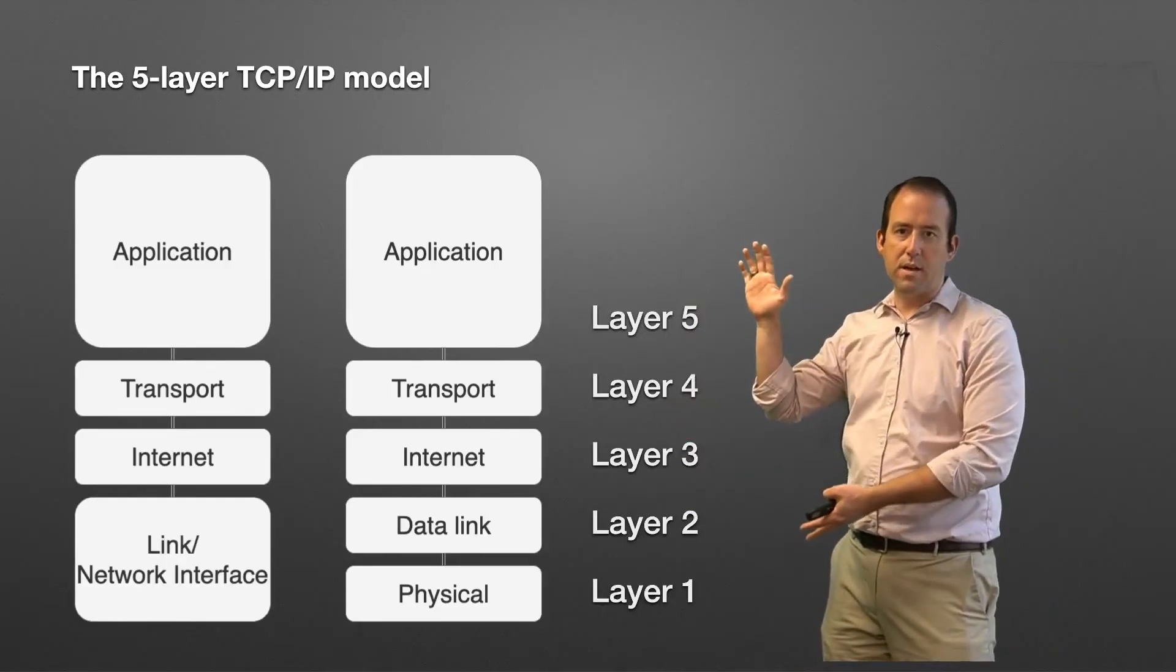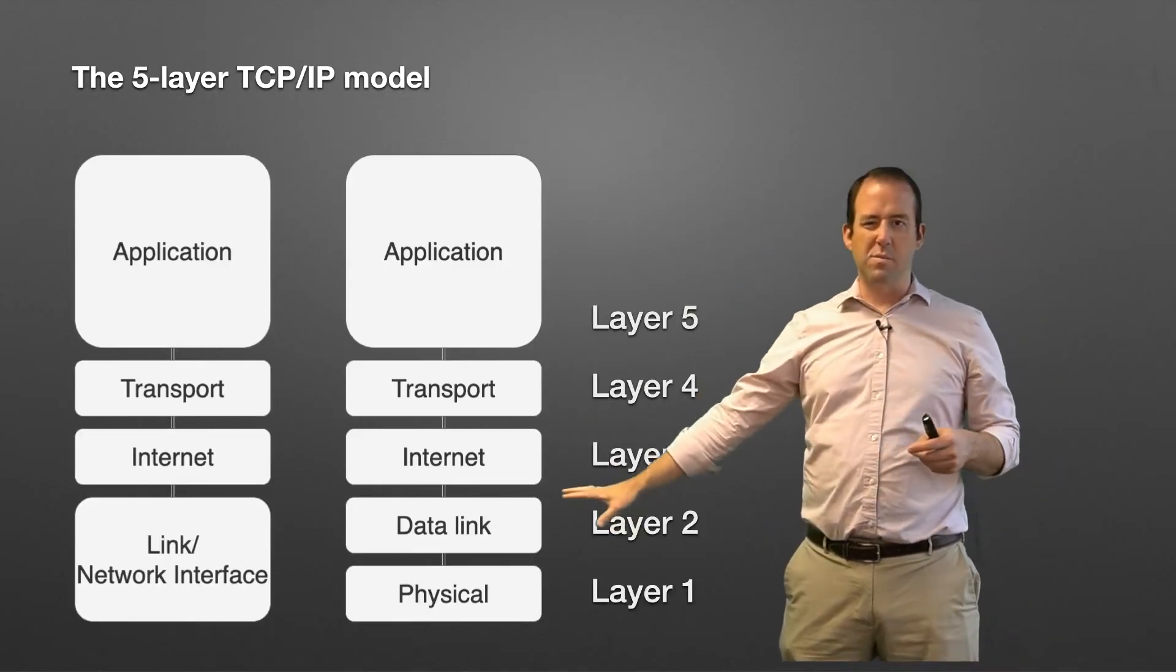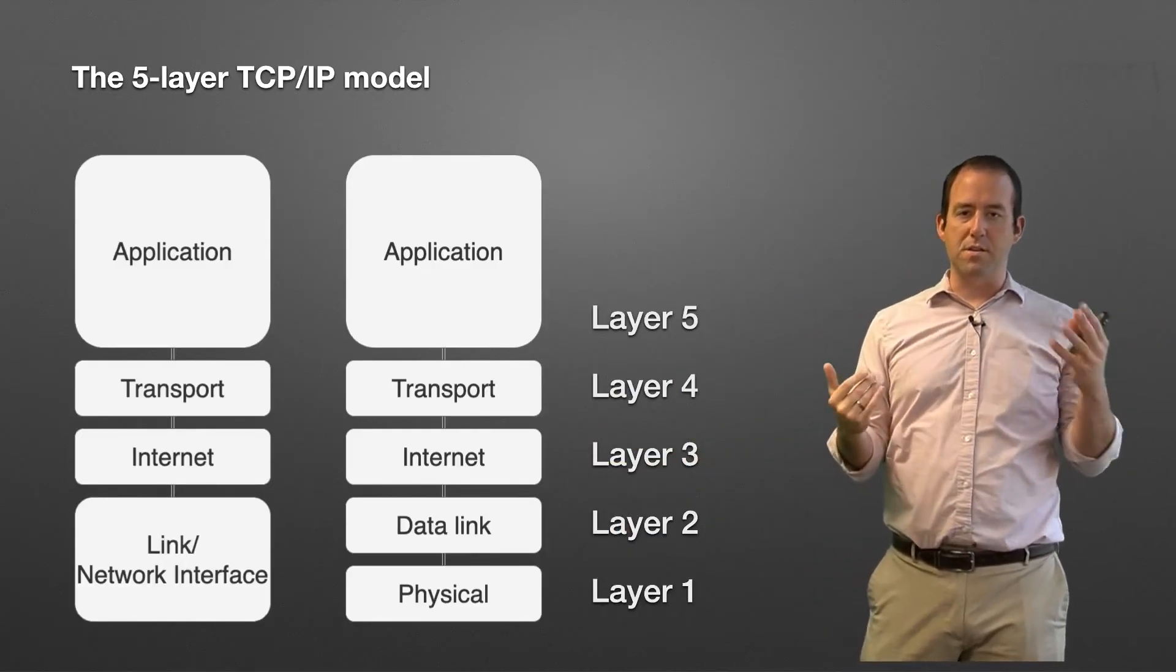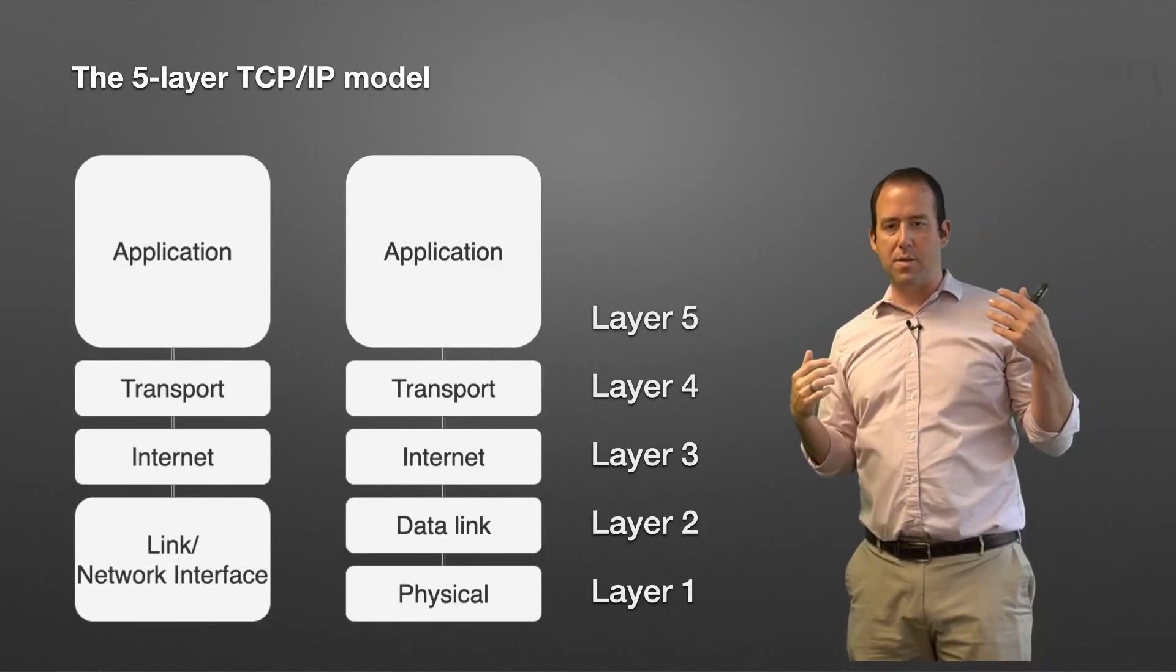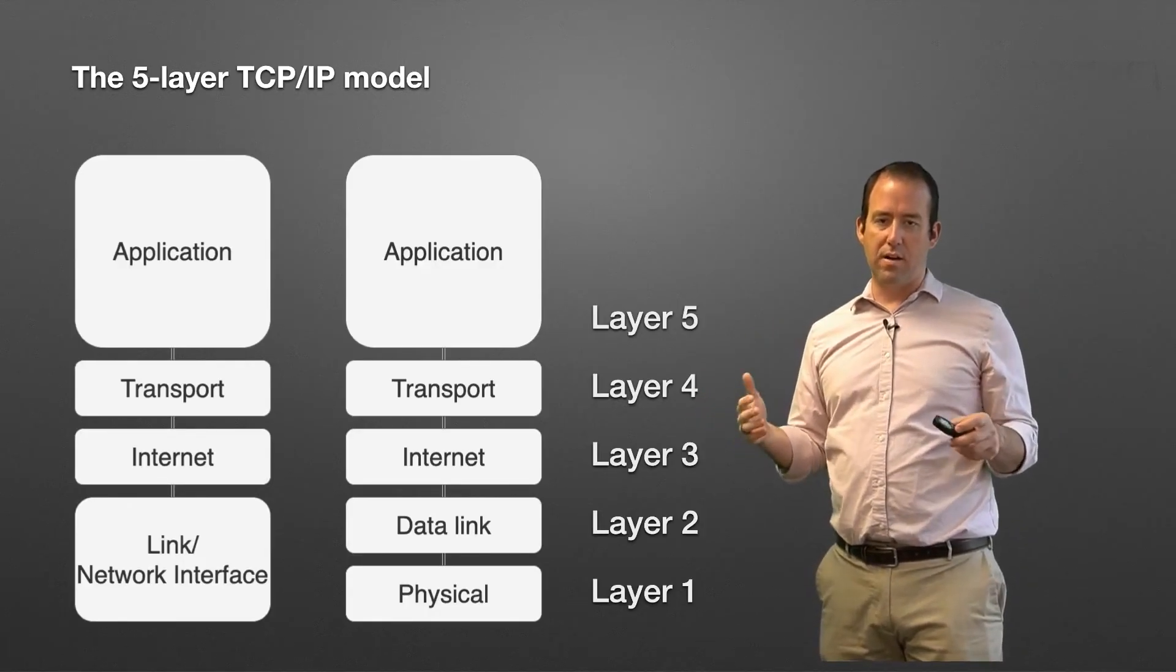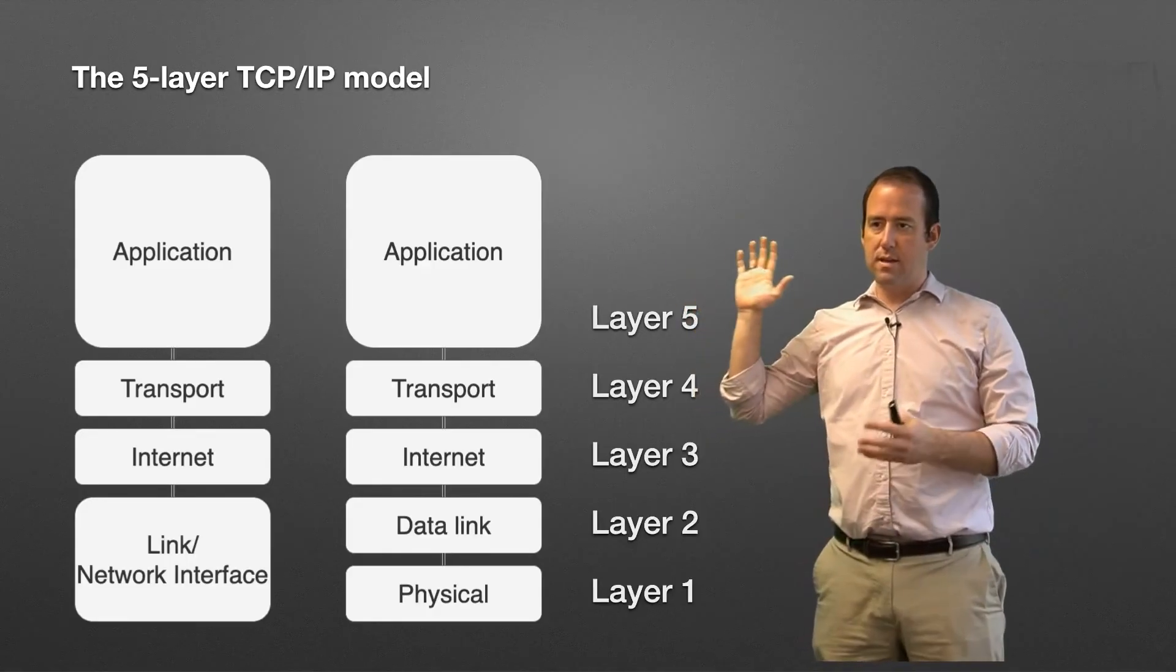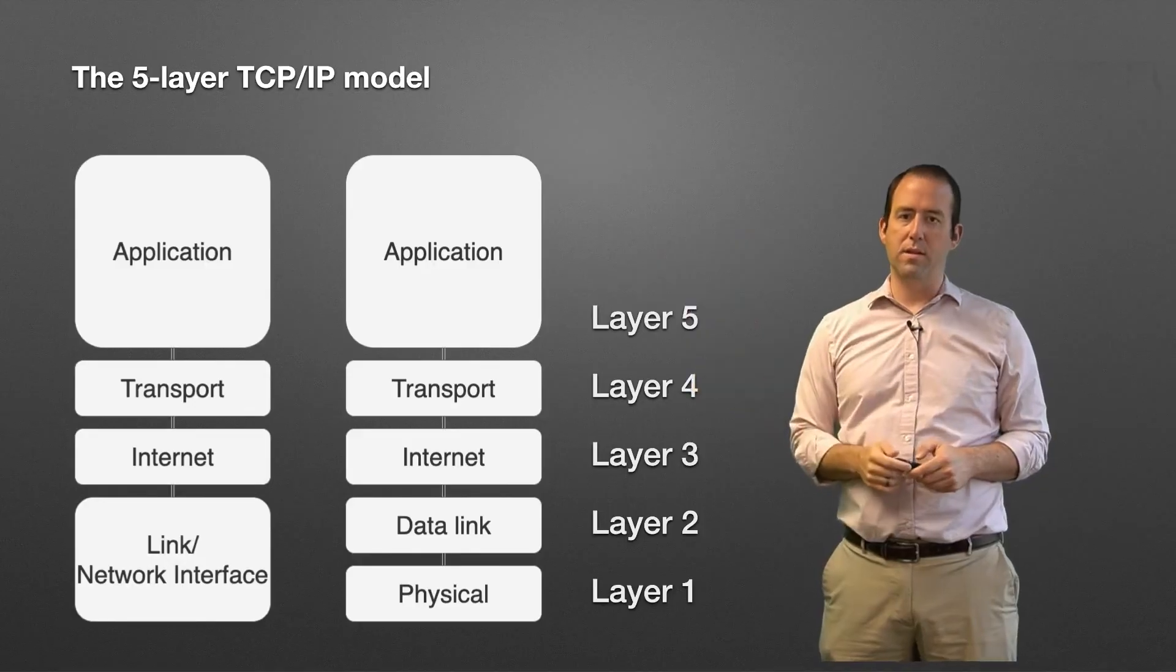So often you'll hear me talk about the five-layer model and layer one, layer two, layer three, and not as much the four-layer model because in my mind, it makes sense to keep them separate. And remember, these are models. These are models to help us understand what goes on in here and a way to talk about it and a way to talk about how these pieces fit together. It's not an exact representation of everything that you need, everything that happens on a network. That's where that comes from. That is the TCP/IP model. Worth remembering what those layers are. Worth remembering the OSI model.